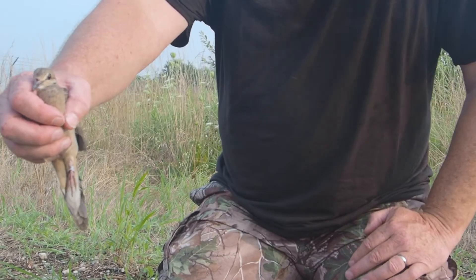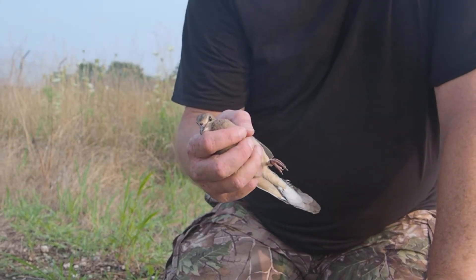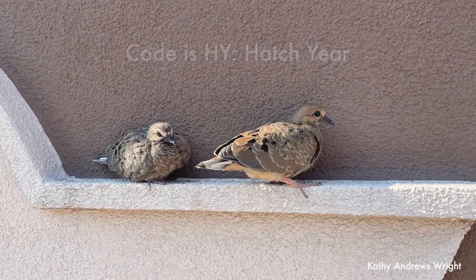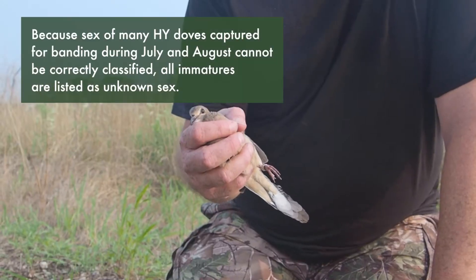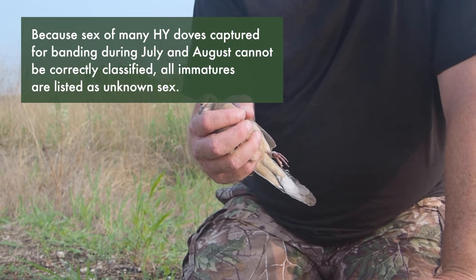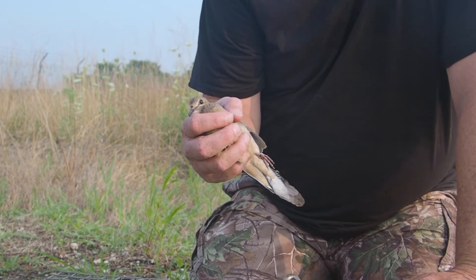There's very little color to them at all — more camouflaged. At this point in time, can you tell if it's a male or female? No. That's one of the things — I can't call it a trick question whenever somebody's learning how to band these. These automatically go down as immature, obviously. The code is hatch year. All hatch year birds go as unknown because there's no way to really tell the sex. As they get a little later in the trapping period they kind of show some characteristics of either male or female, but it's still too early to really call it. The prudent thing to do is put a U — unknown. It's okay to be unknown.